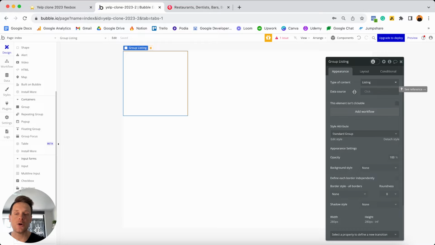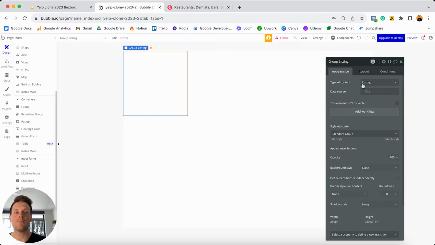Now, one thing you might notice here is that this is going to allow us to store one listing, not multiple listings. And so later on, we're going to need to come back and create some sort of way to rotate between our 3 featured listings. But we'll get to there in a moment. I don't want to overwhelm you right now.